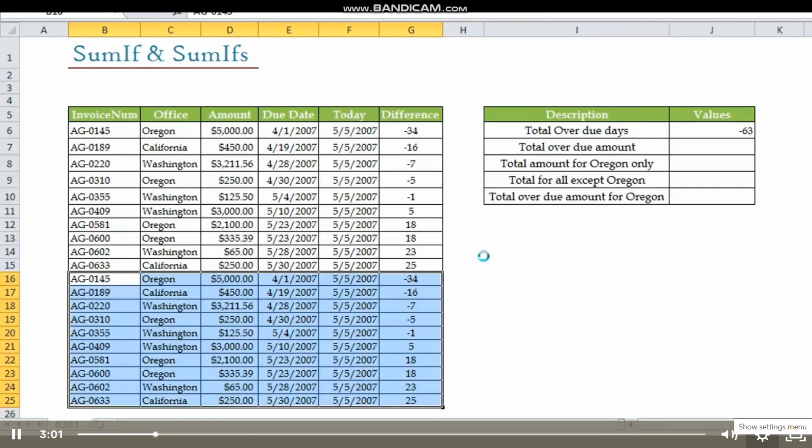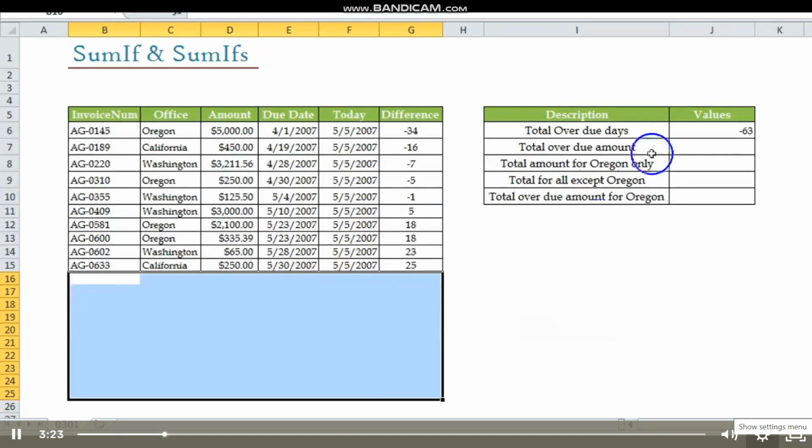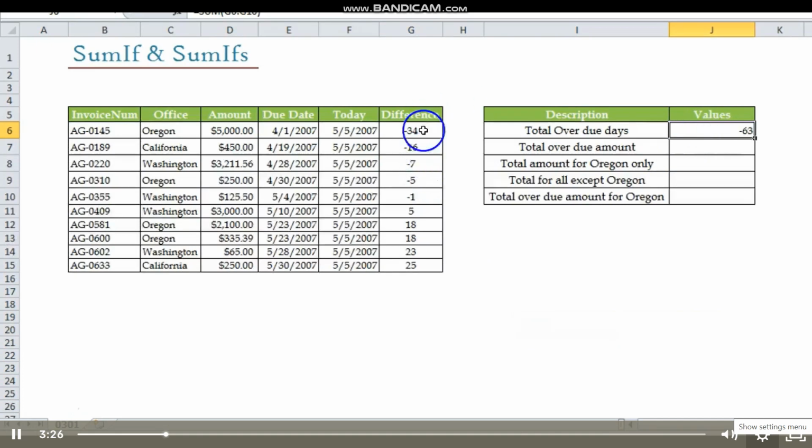So we're talking about conditions basically. Whenever you work, you always face a condition. That is the most common part in everybody's life. So here we are going to talk about that. We need the sum on the basis of a condition, and the condition over here is all the negative numbers. Now let me undo this and go back to the previous data, this one. We need the sum of all the negative numbers, so we need a formula that will calculate the sum on the basis of a condition.